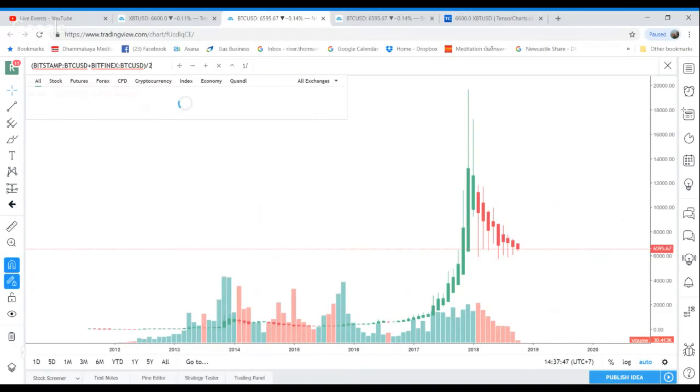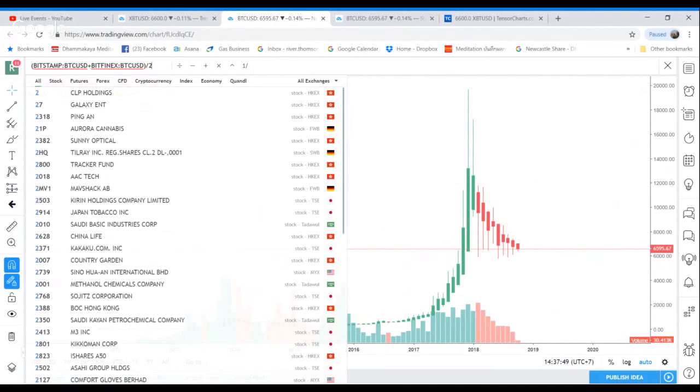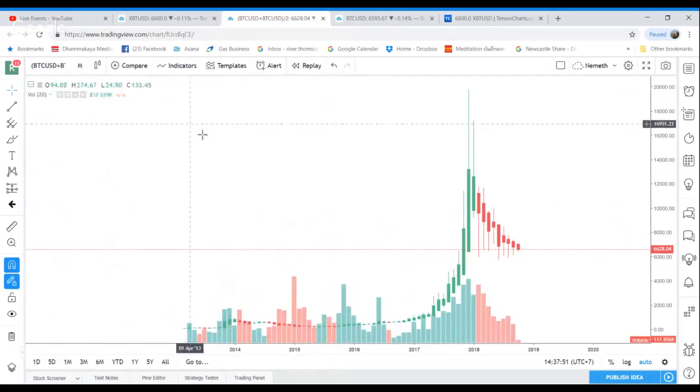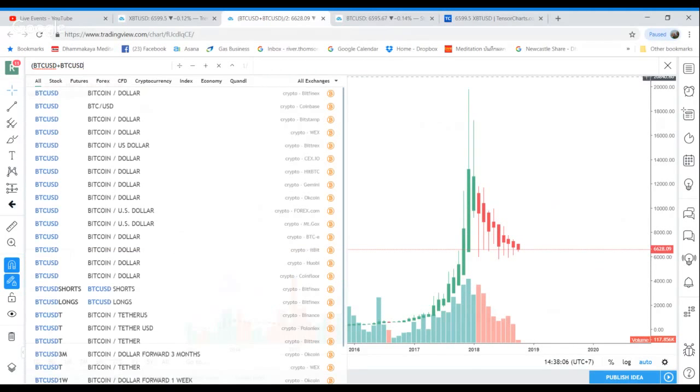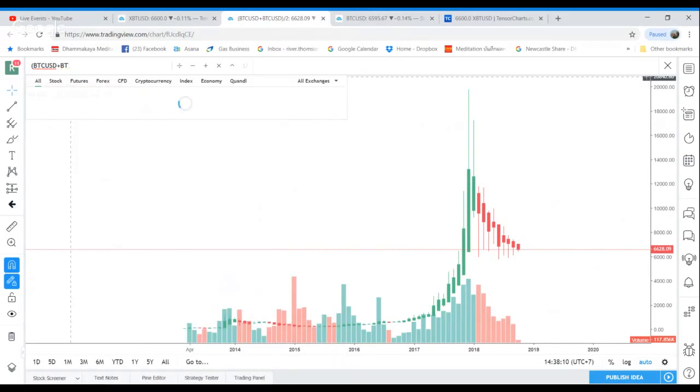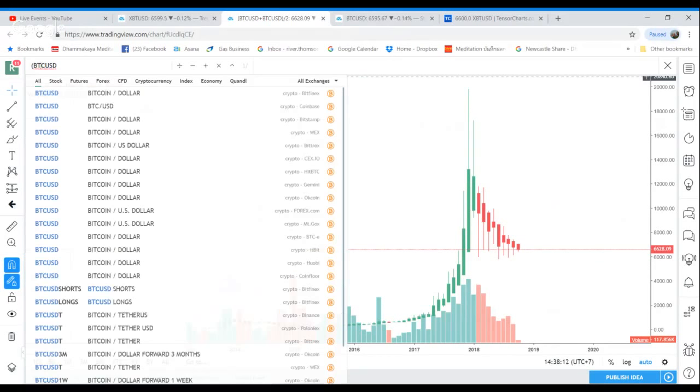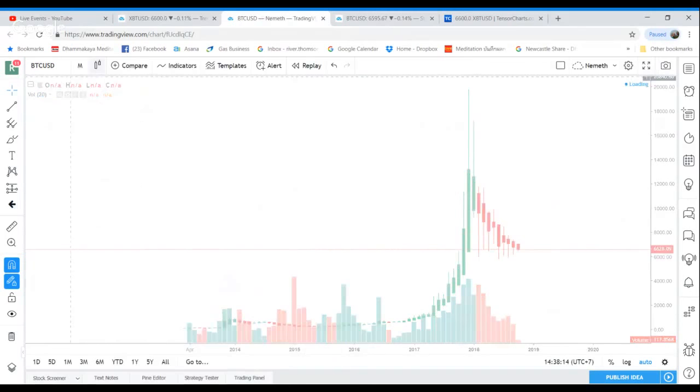In this case, I'm doing 2, but I would normally use about 7 or 8 of them. And then you get a combined price, combined volume of those exchanges. So if you're going to go along those lines of volume analysis, make sure you do it not just on one exchange. Doesn't make much sense to me, especially when you're doing longer term. If you're doing it very short term, of course, it doesn't matter.